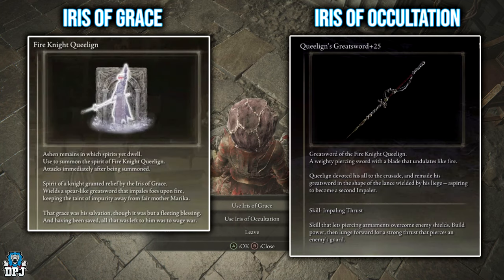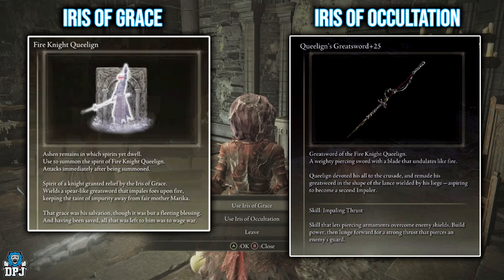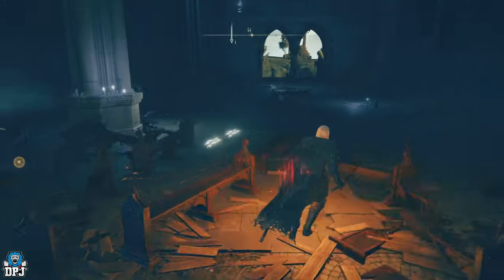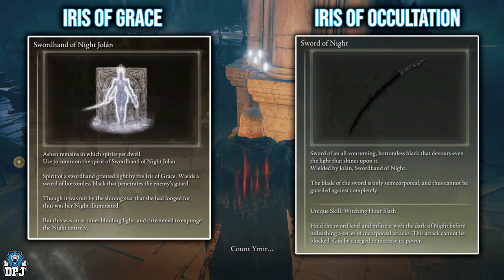Now, the Fire Knight Quilleen, at the end of his path, will give you the choice of the Fire Knight Quilleen Spirit Ash, received for giving him the Iris of Grace, or you can get the Fire Knight Quilleen's Greatsword by giving him the Iris of Occultation. In regards to Yolan, the Iris of Grace will reward you the Knight Yolan Spirit Ash, and the Iris of Occultation will earn you the Sword of Night, which is one of the best weapons in this DLC.